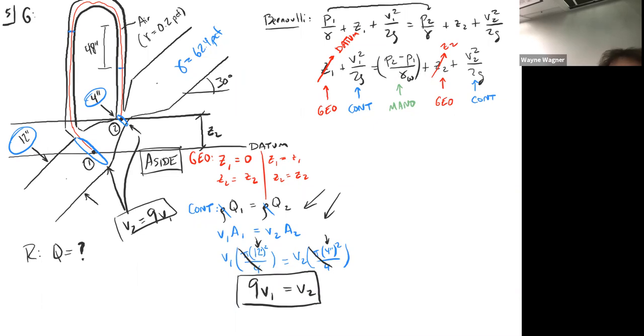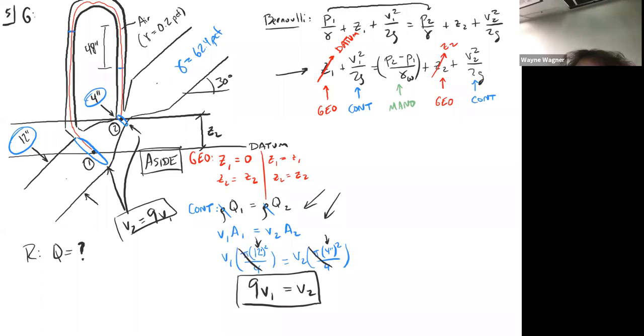And that gets rid of a variable up here in this equation. Basically, instead of writing V2 up here, I'm going to write 9V1. So that's going to go in right there. The only trick with that is making sure that we square it, which means it becomes 81 V1 squared. A lot of times people will forget to square the 9. That's probably one of the 3 most common errors in this class. Okay, so now we're ready with the continuity.